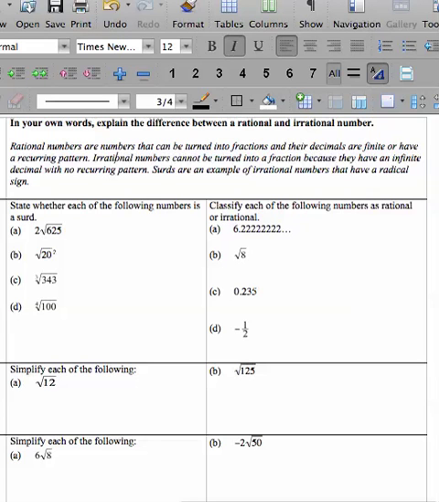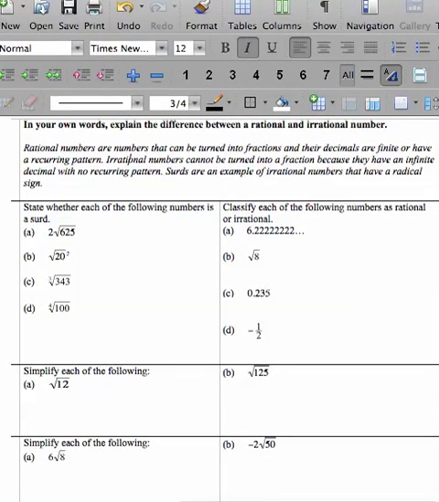So for example, if you push in the square root of 2 on your calculator, you'll have an infinite decimal. The calculator obviously stops at a certain point because it can't fit too many numbers on its screen. But if you can't get rid of the radical sign, you have a surd. I know the square root of 4 is 2, the radical sign disappears, and therefore it's not a surd. So just keep that in mind, and hopefully that makes a bit of sense. So using our knowledge over here, we can answer the following questions.